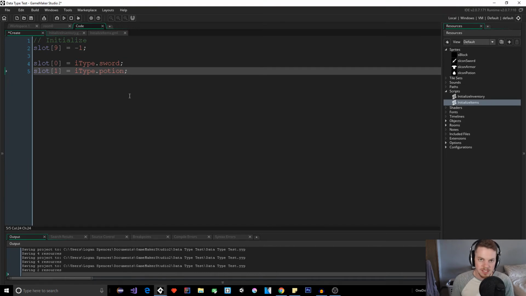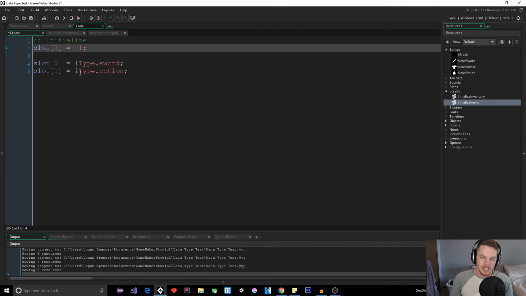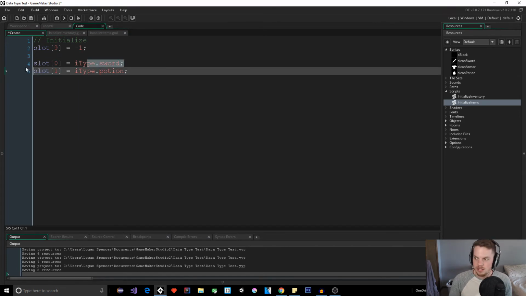I know we haven't gone over DS lists yet, really. I'm going to go over that in the future, and that might be a better way than using a one-dimensional array right here, because you can add more slots and stuff later. I mean, you can with this too, but DS lists allow you to do things like shuffling and sorting, which might be good if you want to sort your items. There are all kinds of different data structures that we could use, but for now, since this is an array video, we'll go ahead and use this.